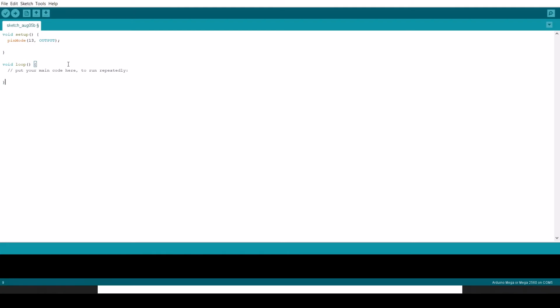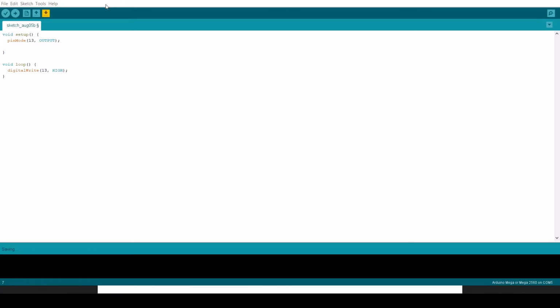Once we have that code in there, we actually have to send the voltage. Remember, all the configuration we put in our void setup, now we can put what we want to send in our void loop. Right now let's just turn the LED on, just to make sure that Arduino works. The way to do that is with digitalWrite, and then the pin, so for us it's pin 13, and then digitalWrite is either on or off. Any digital signal is either high or low, on or off. On is high, same thing as sending 5 volts. Off is low, same thing as sending 0 volts. So we're doing digitalWrite 13, and we want the LED to be on, so we put HIGH.